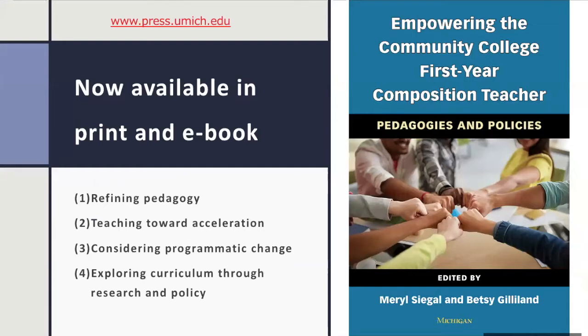This presentation is by authors who have contributed chapters to a book that I've co-edited with a colleague, Meryl Siegel of Laney College in California, which is now available through the University of Michigan Press and available at a discount if you visit the Michigan Press booth at TESOL this year. The book is divided into 4 sections: refining pedagogy, teaching toward acceleration, considering programmatic change, and exploring curriculum through research and policy. In each of these sections, the authors provide an overview of issues that are pressing for community college composition teachers, and also introduce pedagogy and innovative practices that support community college learners in developing their writing.